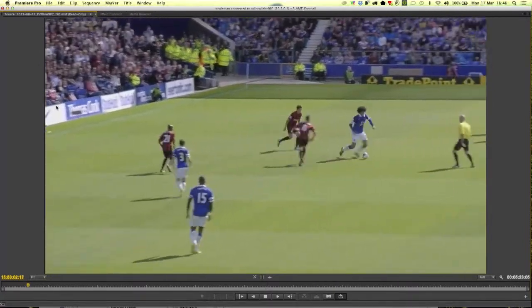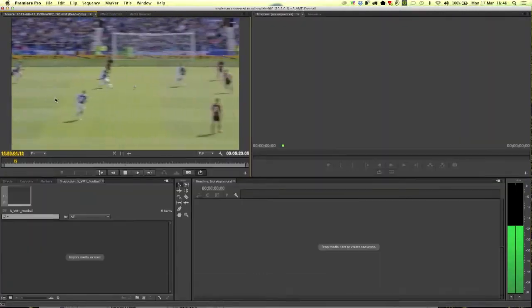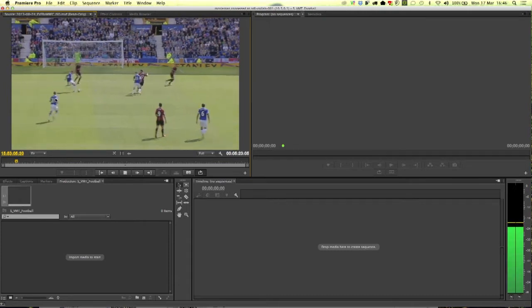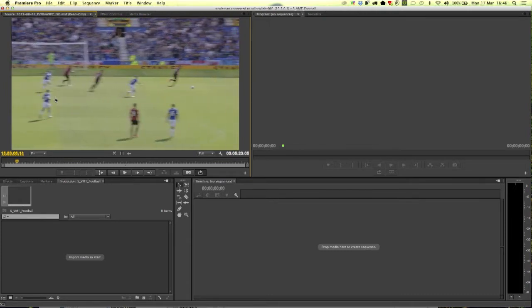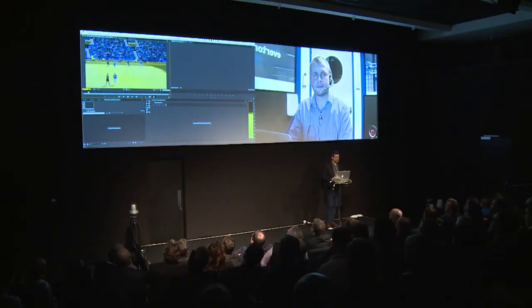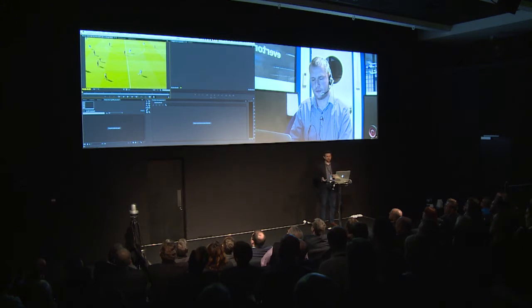This is pretty neat because I don't have to be going and getting the files. I don't have to retrieve them. I can just sign in at the beginning of the day and start working with media that exists in a different location. One of the things we learned about editors is that if they can remember their name and password, they can use this system. And we did find that most editors can remember their name. So we're doing pretty well so far. Instead of relying on proxies to get this media to come across the network, we're actually using a dynamic engine. And so we don't have to create a separate proxy stream.